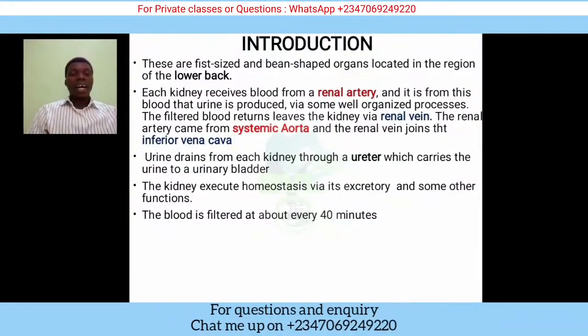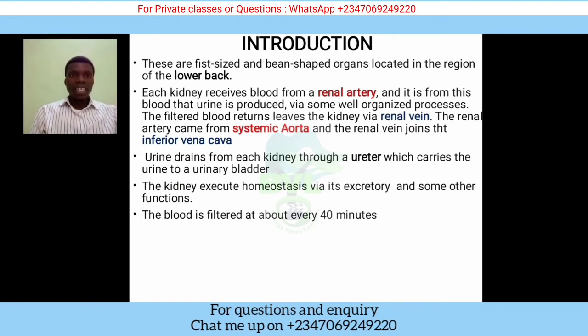So the kidneys are a fixed size. It depends on the body size, but it doesn't sometimes get too big. It doesn't mean if somebody is very big you have a very big kidney. No, it's not always that big. It is found at the lower back. It is bean-shaped just as we saw, and it's found at the area called loin.